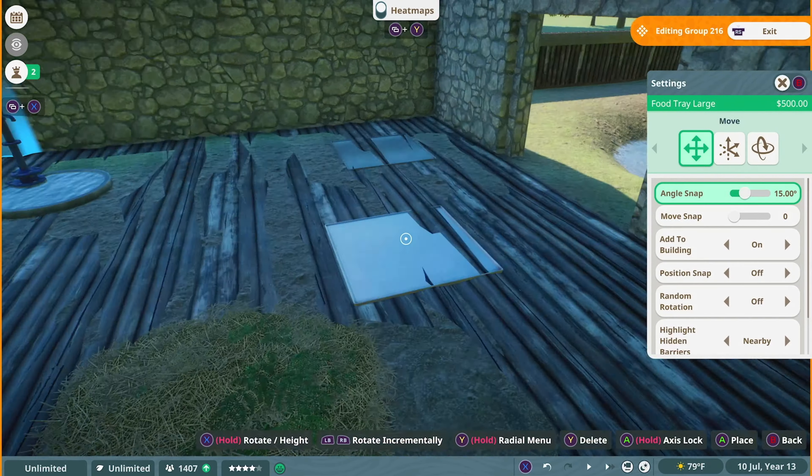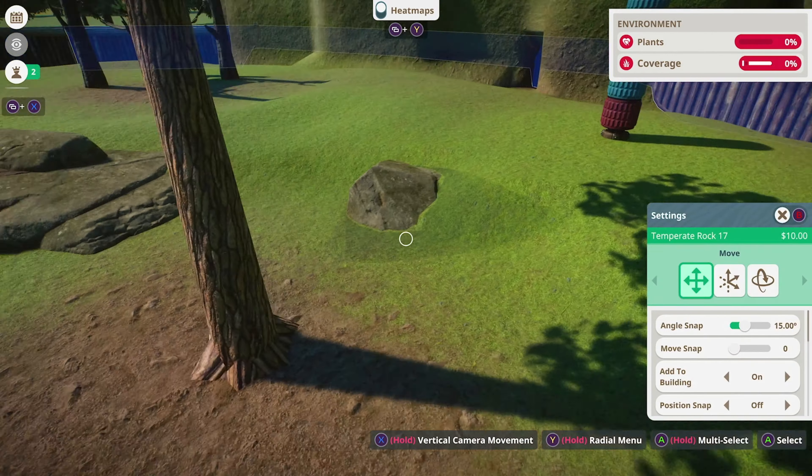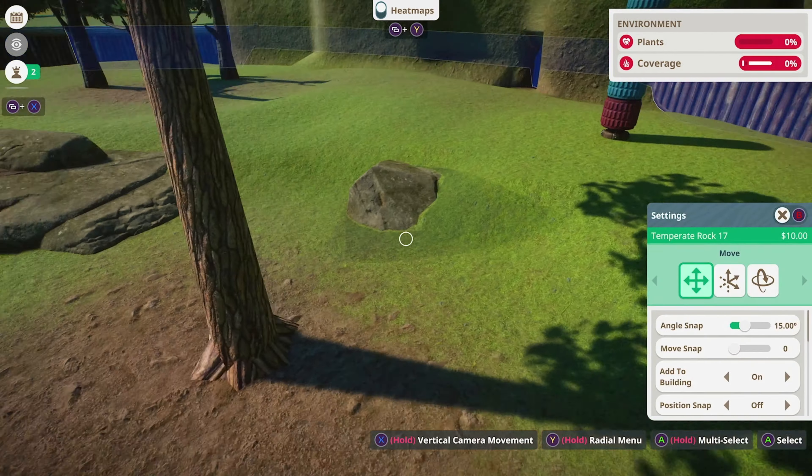I'm just going to take the exact same material that the wall is originally built out of and come out and layer it a little bit. Playing a game like Minecraft so much like I have in the past really helps with this design idea, because effectively all you're doing is taking the wall and kicking it out a little bit. This adds depth, and depth makes any build look a lot better. The most basic form of this is simply adding a window — I bet adding a window would make any build look a lot better if you haven't already. It really helps just break up the bareness of any given wall.